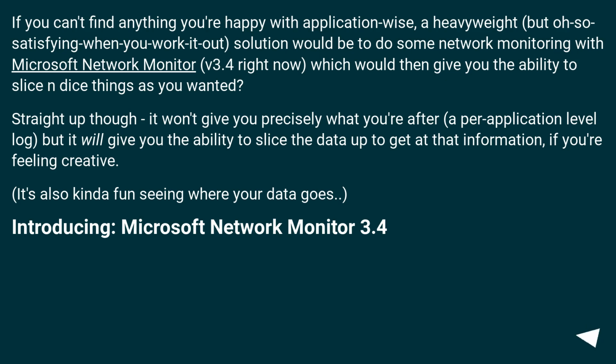If you can't find anything you're happy with application-wise, a heavyweight but oh so satisfying when you work it out solution would be to do some network monitoring with Microsoft Network Monitor v3.4 right now, which would then give you the ability to slice and dice things as you wanted. Straight up though, it won't give you precisely what you're after, a per application level log, but it will give you the ability to slice the data up to get that information, if you're feeling creative.